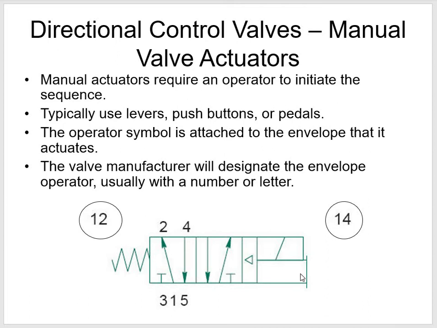So when you look at this, you can see that I can do it electrically. I can physically go to this valve and push on it, or manually operate it somehow. It might be a push button of some type, or it might be like a screw fitting that you turn a quarter turn, but it's going to open up an air passage which will shift our spool. But that's what you're looking at here. This is a complete symbol for a valve, and this happens to be a 2-position, 4-way, 5-ported valve.